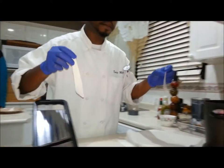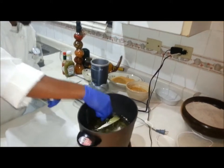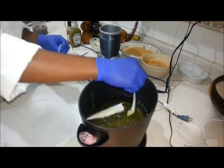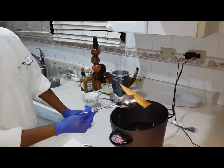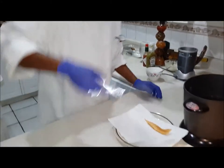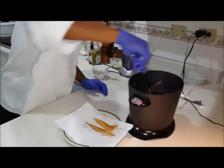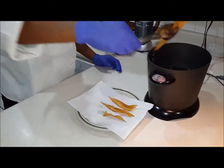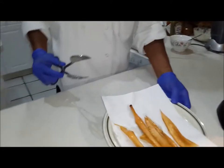What we're now going to do with these, we're going to take them and transfer them to our portable deep fat fryer. Put them in one by one. Okay, now we can remove our cassava chips. As you can see, golden brown, beautiful. You don't want them to go any darker than that. Any darker than this, then you'll start to taste more of the bitter side of the cassava. That's not what we want. This is exactly what we're looking for.